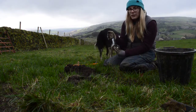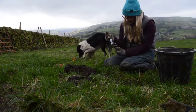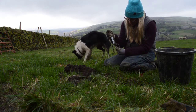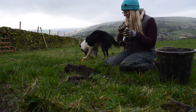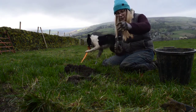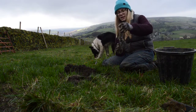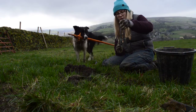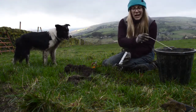They're about £3.50. They're the cheapest ones that you can buy, but they're also the most effective, I think. So what happens is you set it up and then the mole will come along and it won't go through the circle, it will go underneath. And as it goes underneath, it will push the circle up and the trap will go off and trap the mole.